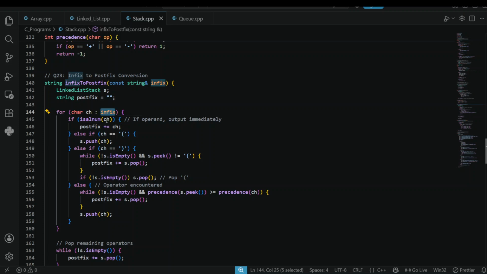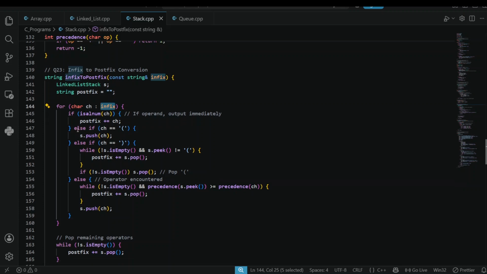If the character is alphanumeric, that is, if the character is an operand, like a, b or 1, 2, 3, then all the variables and numbers will be pushed not into the stack, sorry, but directly into the output postfix variable.